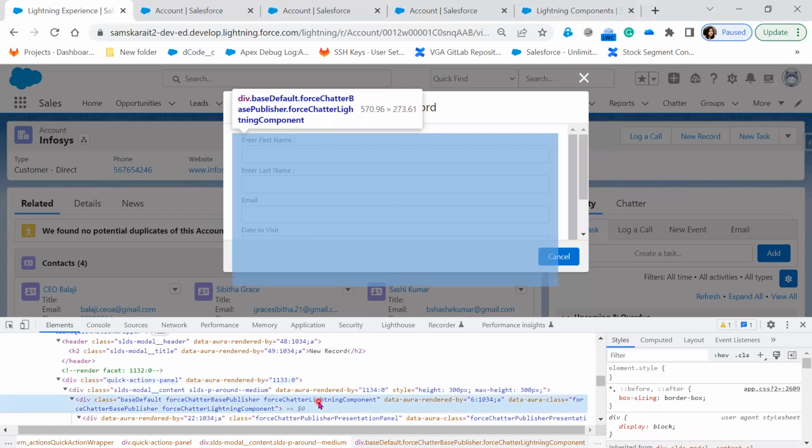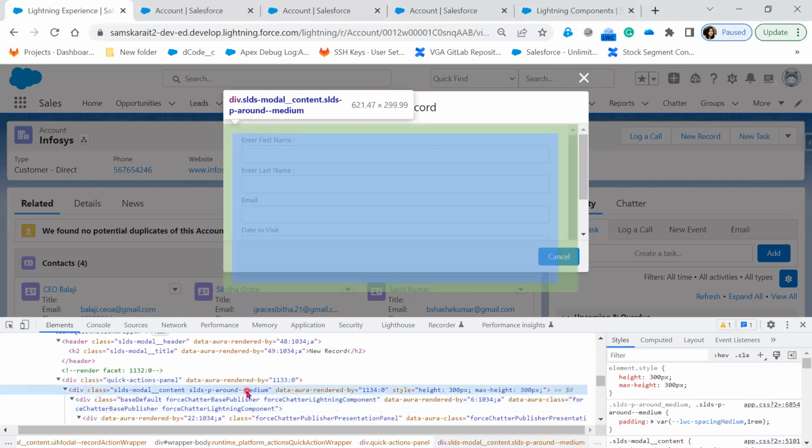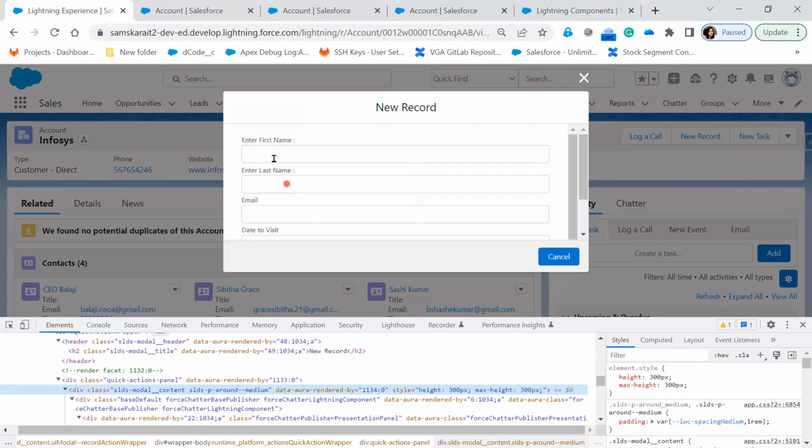So this is the panel, right? But we have not mentioned anything like a panel or "show me in the center". In Visualforce yesterday, when I wrote something, it showed in either this corner or that corner. If I wanted to make it centered, I had to apply CSS styling. But here, Salesforce takes it by default.